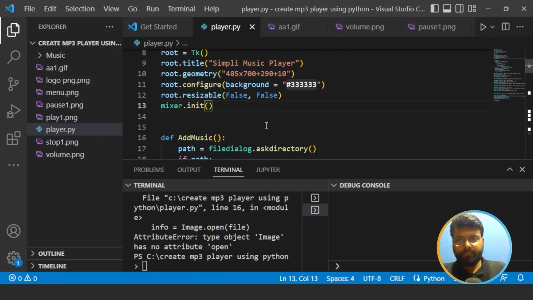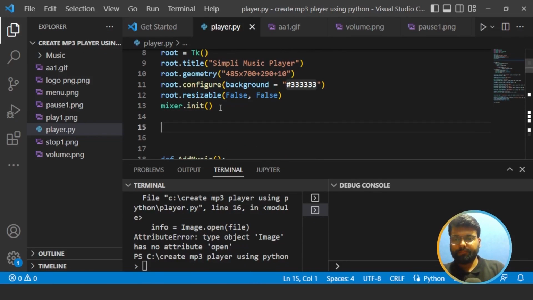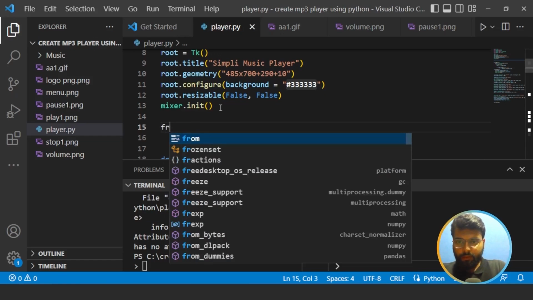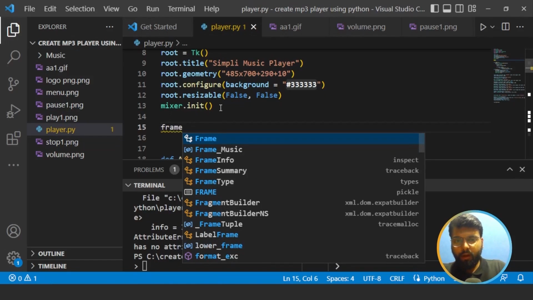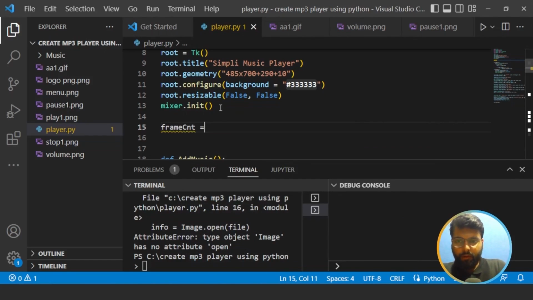So we have to cut the previous part, and now start with frame count. The frame count of our GIF is 30, and we will store it in a variable.